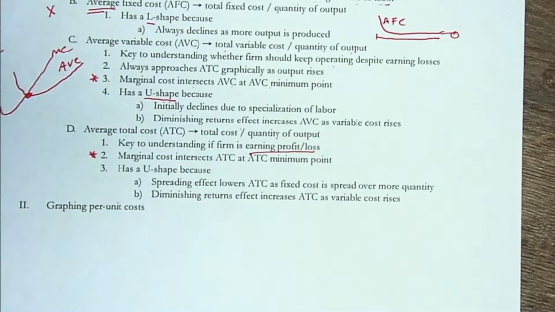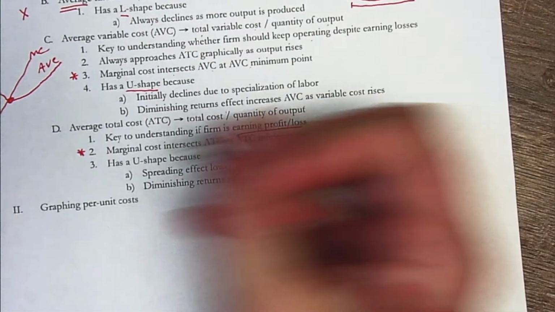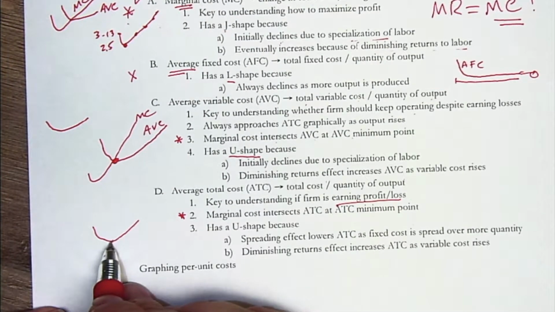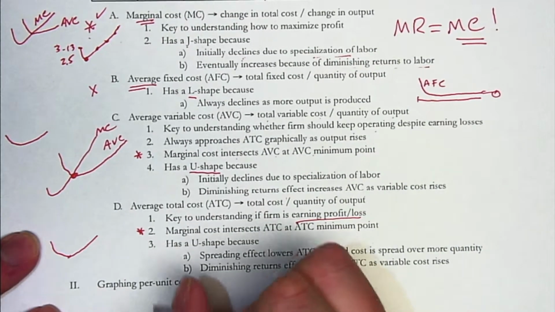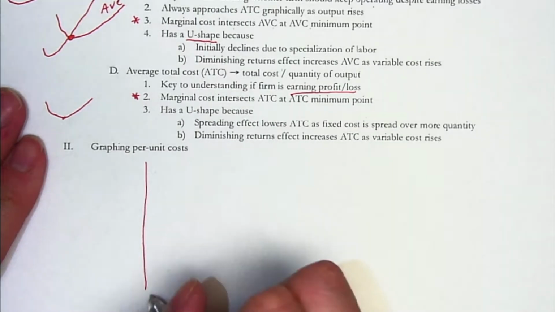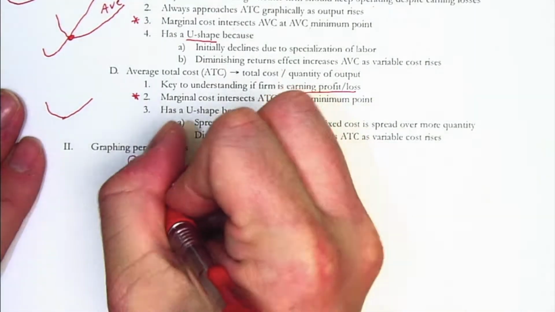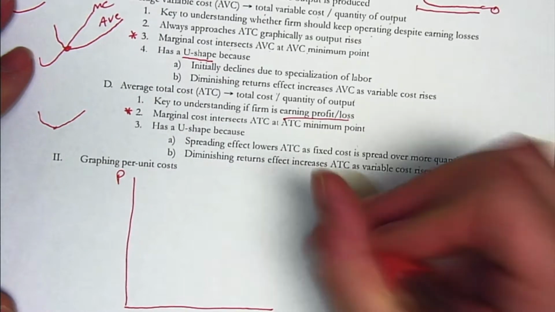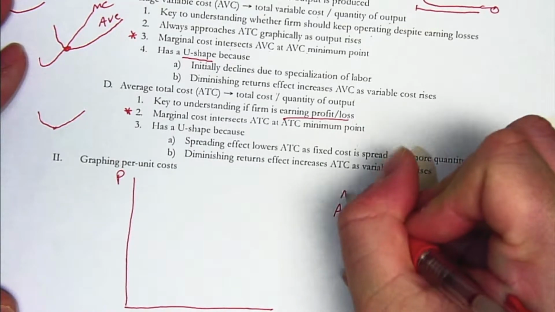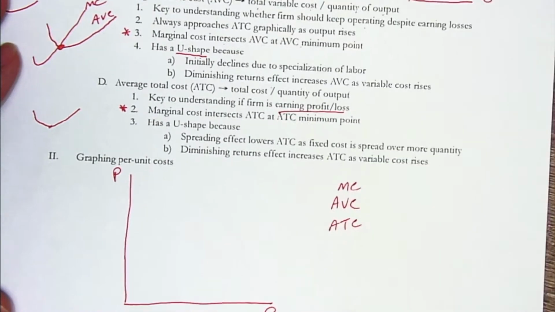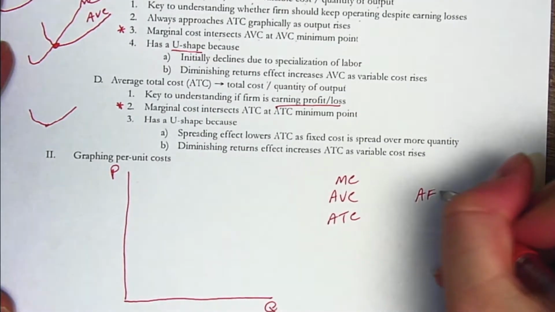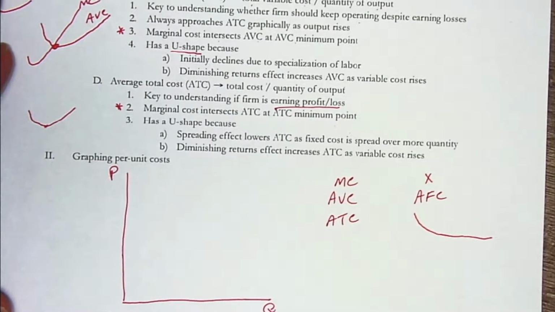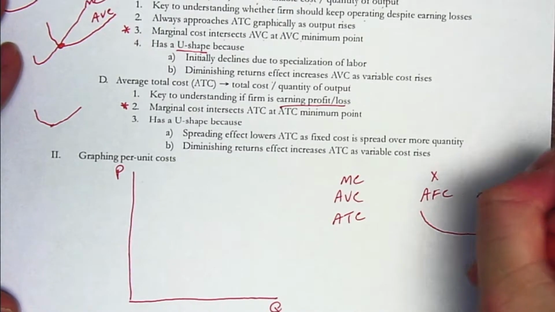Okay, let's finish this lecture up here by graphing all of these together. And I didn't graph this one, but it is just a U shape as well. It just bottoms out. The minimum point is a little bit later. So here we have a y-axis and an x-axis, price and quantity. There's kind of an order to doing these to make sure these are easy. We're only going to graph the AVC, the MC, and the ATC. AFC is nice, but we're not going to really worry about him too much. We know that he just does one of those, and we're going to leave him off to the side. So maybe he's a little lonely over here.